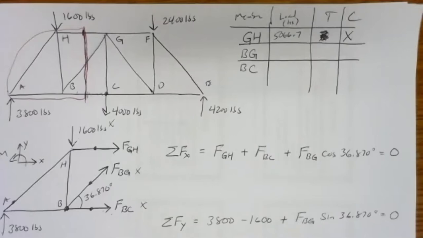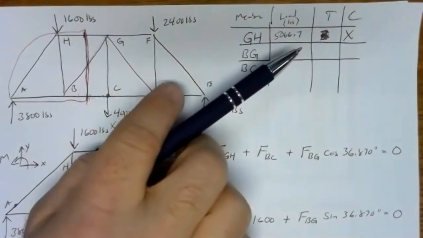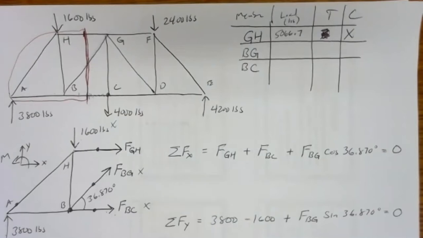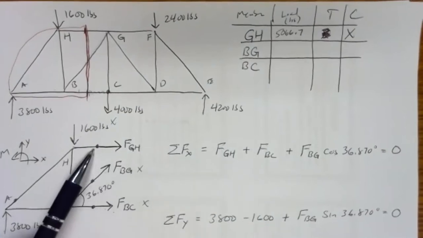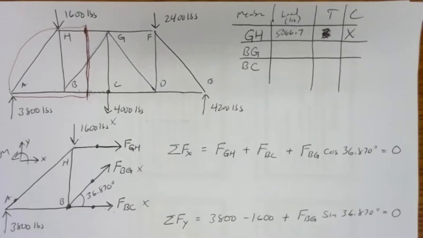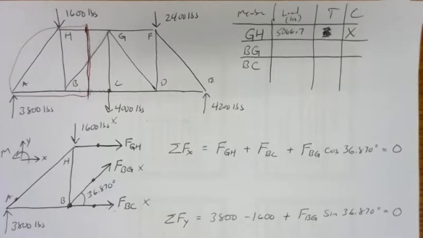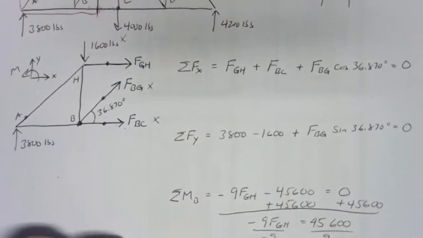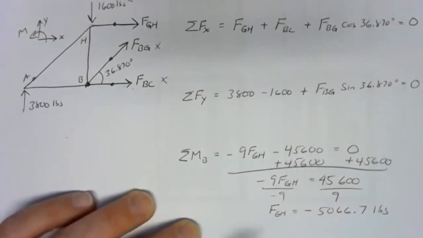But we can't go and change things just yet. We can certainly write things out in a table, but we can't say, all right, I'm just going to flip this arrow, because we built these equations, all of them, based on the assumptions that we have here. And if we go changing our assumptions in the middle of the problem, we're going to have sign errors because our equations will no longer reflect the assumptions that we had at the beginning. So we work the problem through with the assumptions we start with. That means wherever I see FGH, I'm going to have to plug in a negative 5,066.7 pounds.